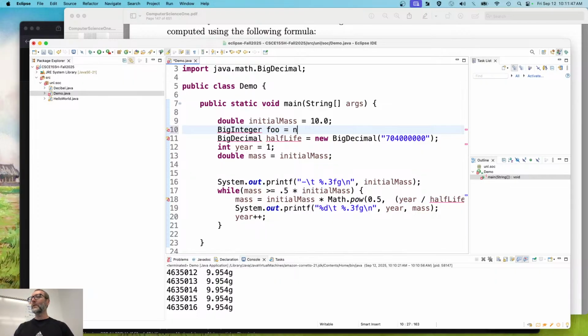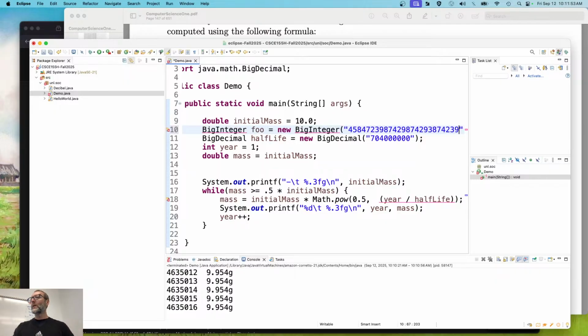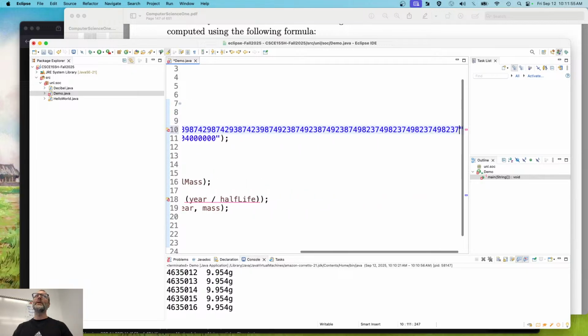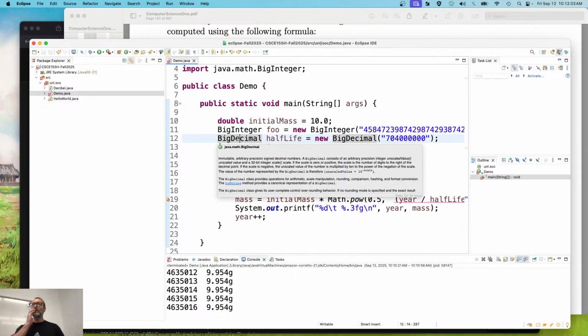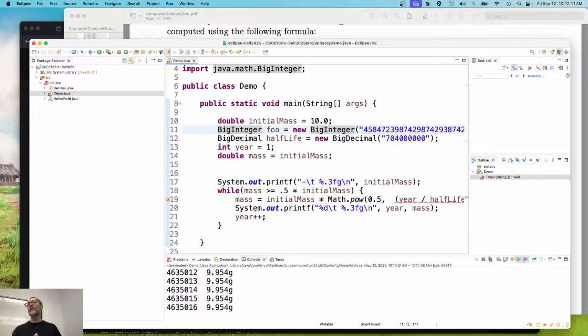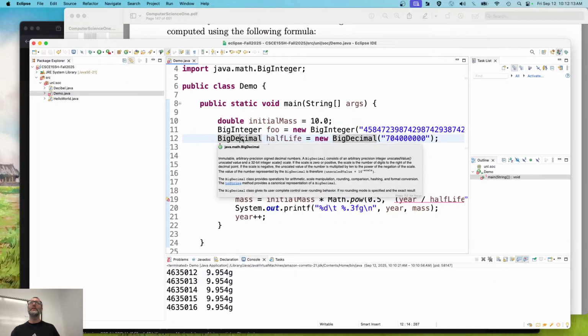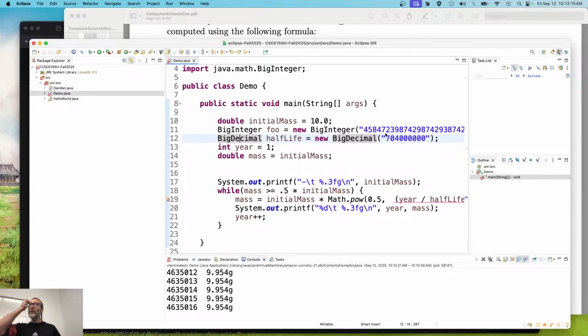Foo, I'll say new BigInteger. And here, you can go ahead and mash your keyboard as much as you want. Remember that 2.147 billion is the limit. There is no limit to BigInteger. There is no 17-digit limit to BigDecimal. So, like I said before, if you need big numbers or if you need very, very accurate numbers, then you need to bring in a library to do it. In Java, the library is BigInteger and BigDecimal. Right? You pay a huge price for that.